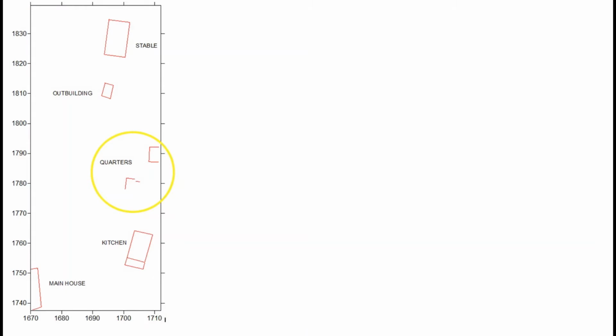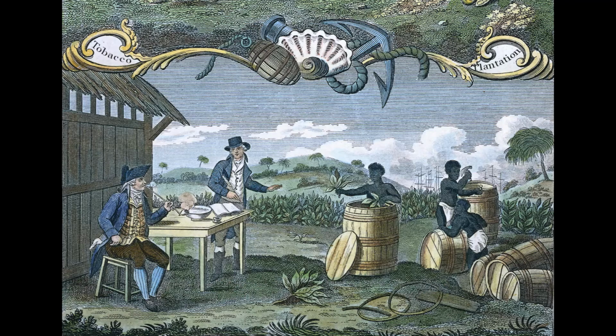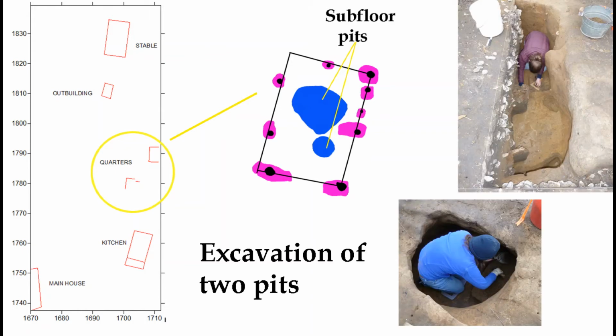Also close to the kitchen were a number of small buildings, 10 or 15 feet on a side and heated by simple hearths. These were dwellings for the enslaved Africans who worked in the Smith's house, kitchen, and other buildings located here. Other enslaved laborers worked in the fields and lived in cabins scattered across the plantation. The dwellings often had small storage pits dug into the floor. These pits could hold foodstuffs and personal belongings, including African objects you might want to hide from the English, who could confiscate them. We found some of these artifacts at the site, and they will be discussed in a future video.